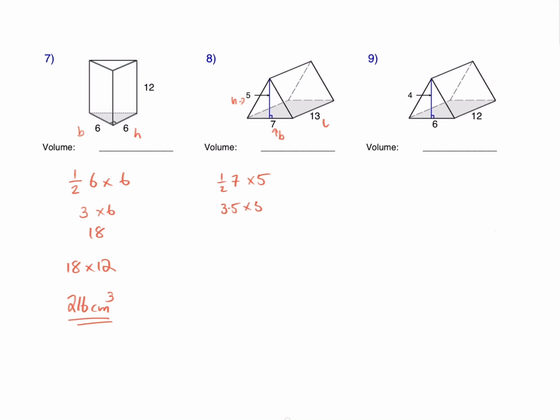Multiply that by 5. Now here, use your calculator. I know you could probably do it in your head, but get into the habit of using a calculator because you will be using it a lot more when you are in third year and also when you are in Leaving Cert. So that's 17.5 centimeters squared. So that's the area of this triangle, just this one. But now we have to find the volume of this whole prism.